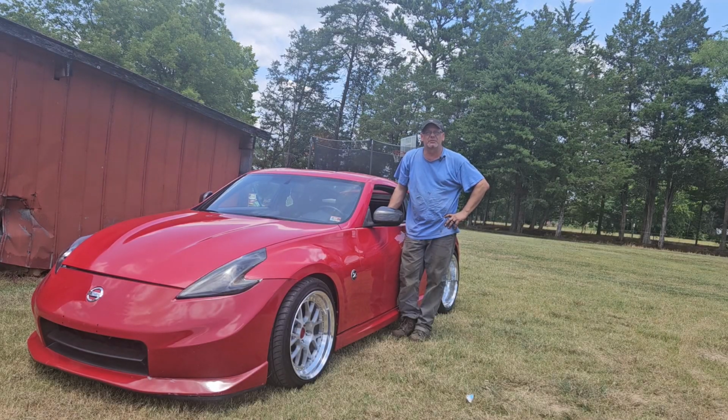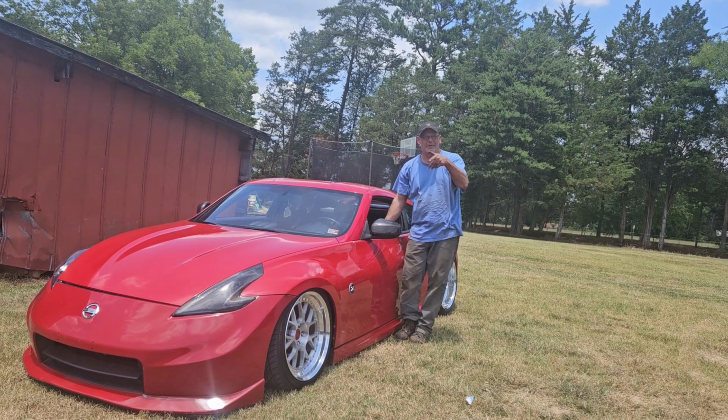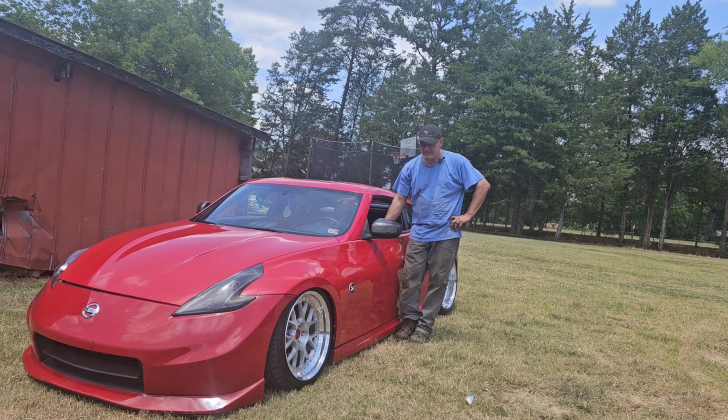2010 Nissan 370 Nismo. Customer states, make my car go psh. How cool is that? Come on inside, I'll take you along for the install. Show you how this all goes. Hopefully it goes the way I want it to. We'll see. Let's put it back up.